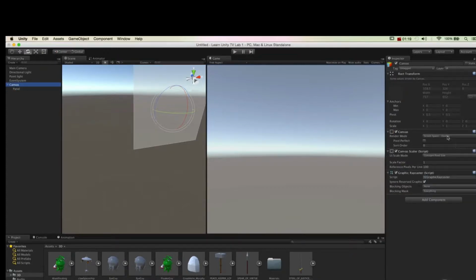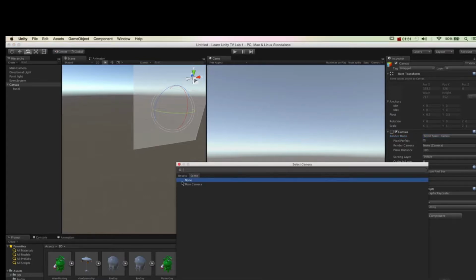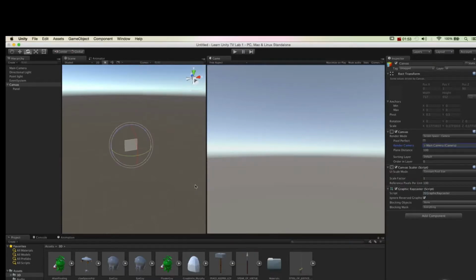Here we have three types of spaces or rendering styles for our panel in our canvas. We have the screen space overlay, screen space camera, or world space. Now, overlay is going to be based on the resolution of your scene. Camera is going to be based on a specific camera. I usually like to use the camera because we know that it will be attached to a single camera, and every time you look through that camera, you'll see that interface. So I'm going to choose here the render camera. What camera are we going to base this on? I'm going to choose my main camera here.